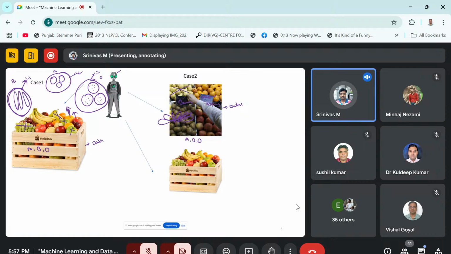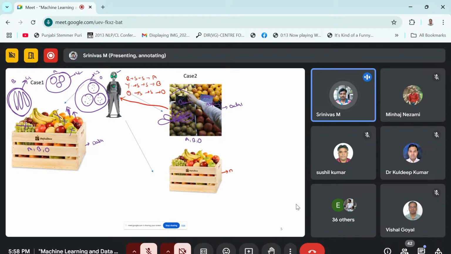Now I give this fruit case one, meaning box one data one, to this person. So he will see the fruit names and the fruits also. Then he is tuning his brain, updating his brain. How can he update his brain? In this example, he will update his brain in terms of rules. Some red color, some size, some shape, people call it apple. Some yellow color, some size, some shape, then it is called a banana. And some orange color, some size, some shape, then people call it oranges. So like that, he is tuning his brain. That is happening in data one.